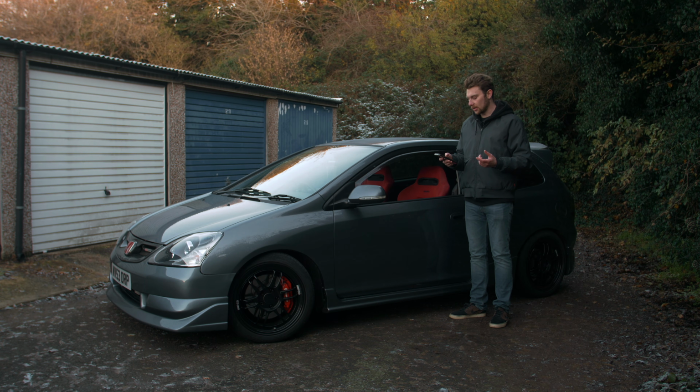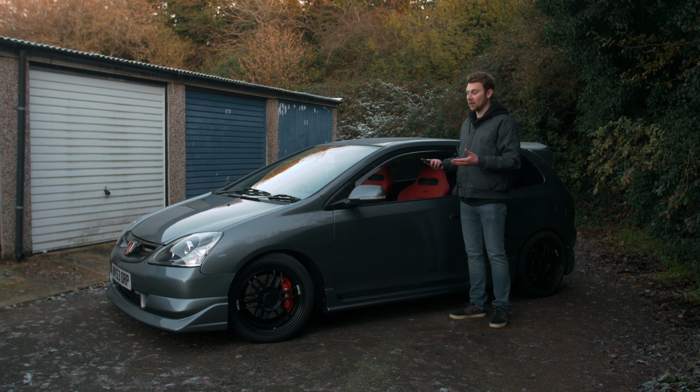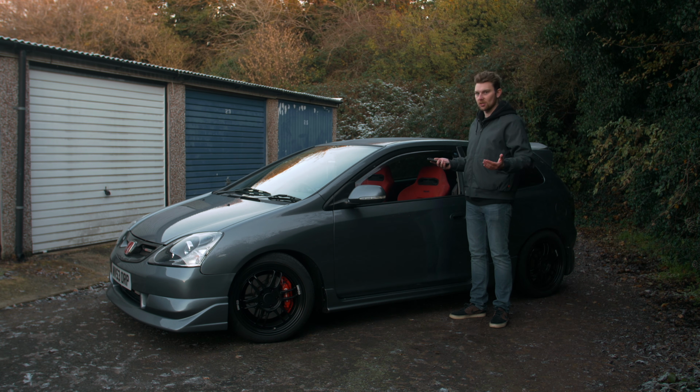And the last point is, what's it like on back roads? Now that is actually probably my favorite thing about this car. Apart from the engine and how fun it is to drive, the actual driving handling of this thing is amazing for a hot hatch that is so practical. And that is one of the major reasons why this thing has been such a fun daily to just drive around every day, because every time you drive it, you can have fun in it if you have the roads available. So I do absolutely love driving this thing, which I guess is why I've kept it for so long.